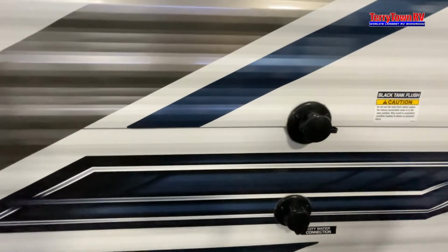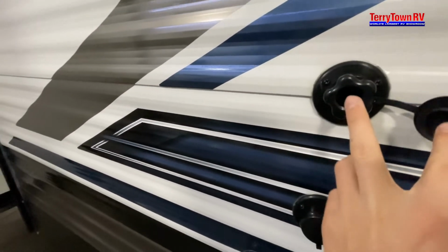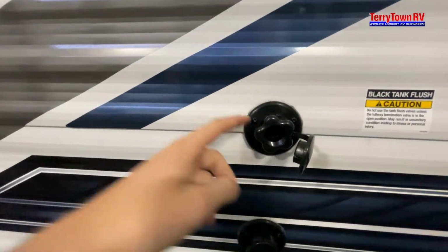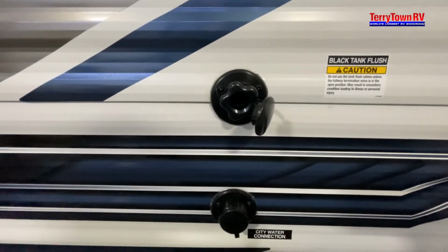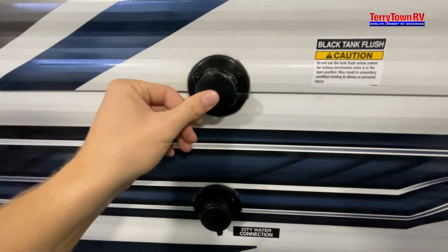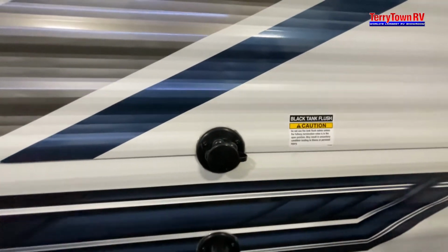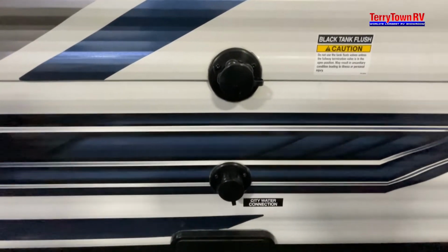Coming up to the top here, this is going to be your black tank flush. So if you put a pressurized hose into here, this shoots water into your black tank through a little sprinkler, and then that sprinkler will help get the extra toilet paper and crud off, so you're able to empty it fully. So I'd recommend pulling your black tank flush, and then doing your gray tank, because your gray tank is going to be the cleanest water out of the two.